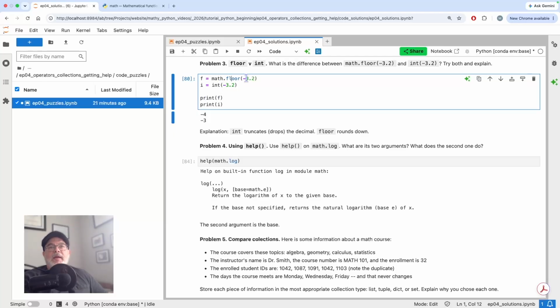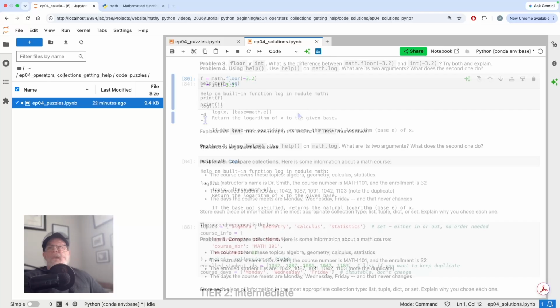So if I start with a negative number, the floor of negative 3.2 is the integer one below that. So that's negative 4. Whereas the integer of negative 3.2 gives negative 3.